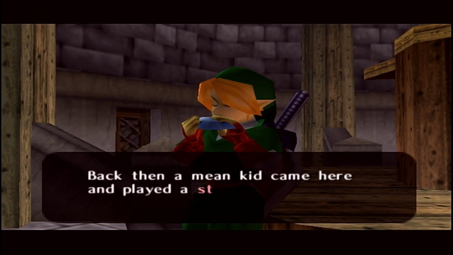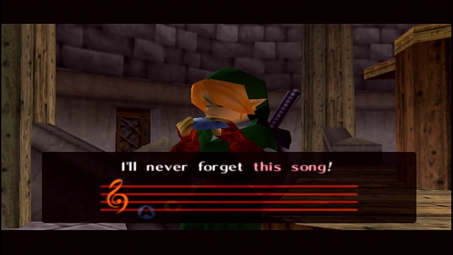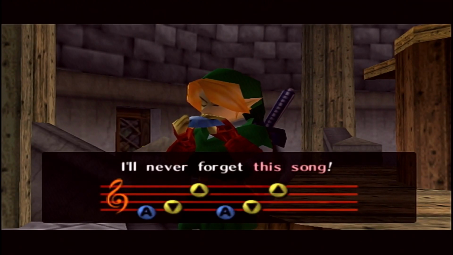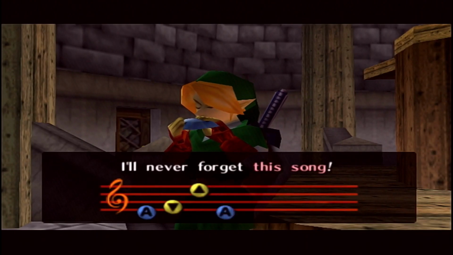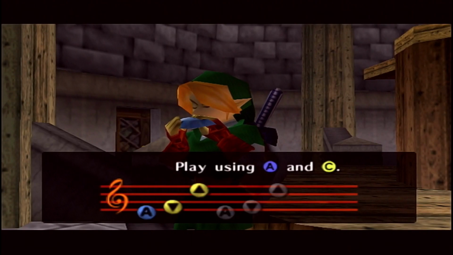Now, he actually does say something very important throughout this part of the dialogue. And he said there was some kid back 7 years ago that had an ocarina and apparently did something really crazy that happened around.